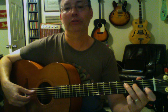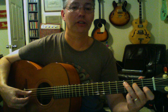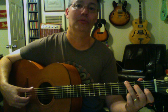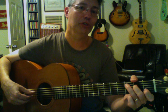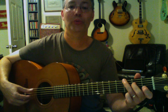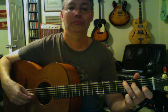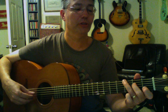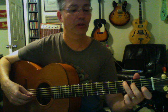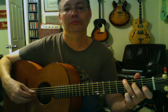Okay. Now I want to add the fourth string in there. Between each of those notes, the two notes we're playing represent 1, 2, 3, 4. So now we have 2 and 4 we have to cover. We're going to do that with the fourth string, hitting that second fret on the fourth string. We're going to go 1, 2, 3, 4. Okay, let me slow it down.